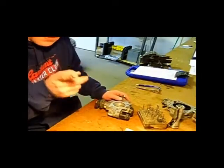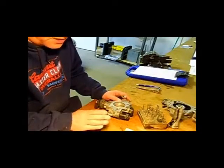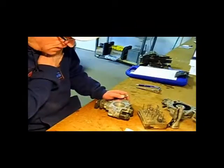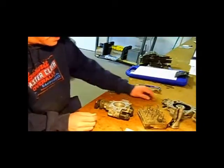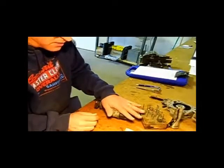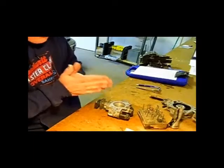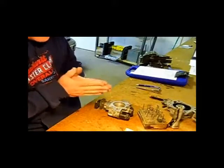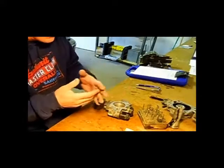Oh, speaking of gaskets, if you're going to pull a Honda throttle body, always have a spare gasket handy, because they're not carried in every town. I had to do one the other day, and when you take those Honda throttle bodies off, they have cement on both sides of the gasket, which locks the throttle body to the intake manifold. And I've never done one where that gasket has not come apart, in many pieces most of the time.